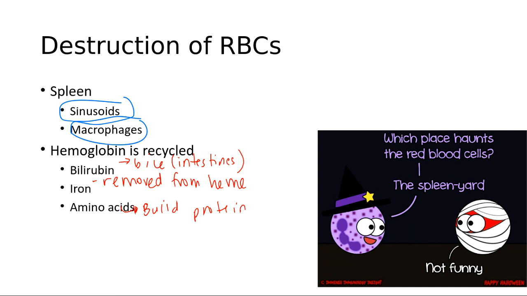They'll break them down. After that, the components of the red blood cell mainly are going to be recycled and reused, or some of the parts will be excreted, but bilirubin is going to become available because of the breakdown of hemoglobin. Bilirubin has a complicated excretion pathway. Part of it will become bile, which is going to come back in the digestive system unit. Iron is removed from heme, and a lot of iron is reused to make more hemoglobin. And then the amino acids from those polypeptide chains are used to build new proteins. So a lot of the breakdown products are reused.